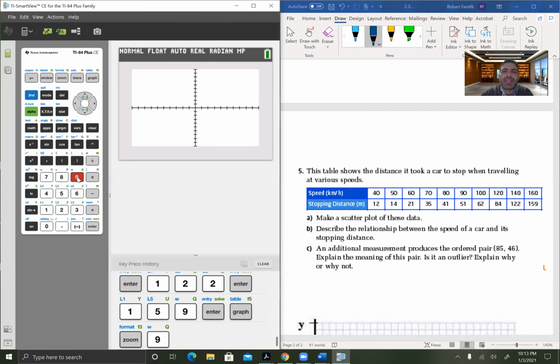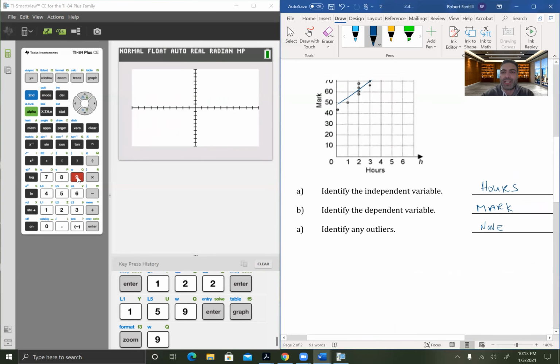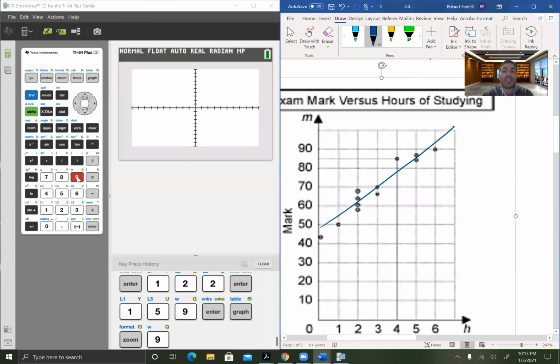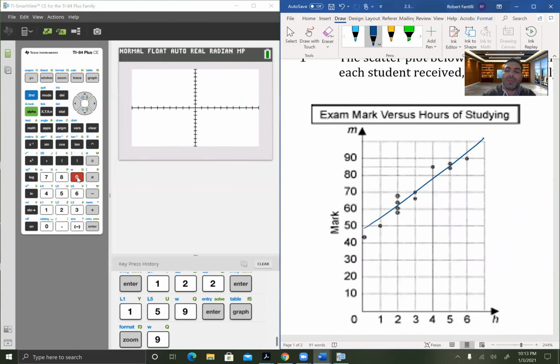And here's why. The calculator is very obedient, right? It only listens to what you tell it to do, and it won't do things without you giving it permission or turning on certain functions. You need to turn on the plotting of statistics function, because the calculator can take two pieces of information. For example, that line of best fit that I drew before, eventually we're going to learn how to write the equation of that line. The equation is written in a format called y equals mx plus b, or slope y-intercept form. If you knew the equation, you could just type it in the calculator and it'll draw that line for you. The problem is we don't know the equation.